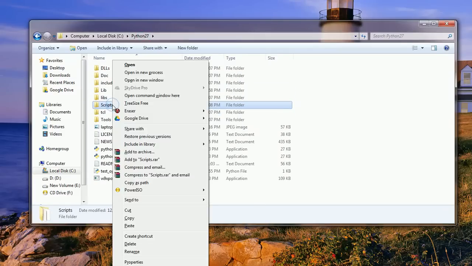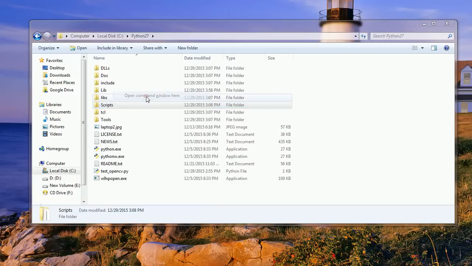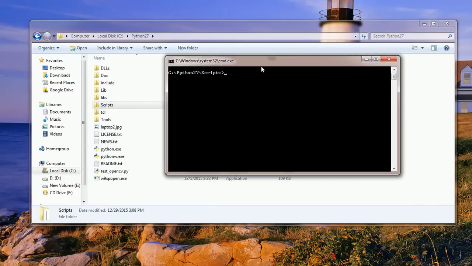You right click, open command window. I click on shift as well, like so. So what I'm going to do is basically pip 2.7 and then install and then the package name or the library name. In this case, what we need to run OpenCV is basically NumPy as well as matplotlib. It's optional, matplotlib, but it's best that we have it on board.